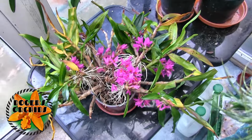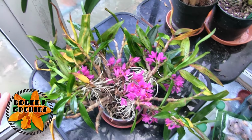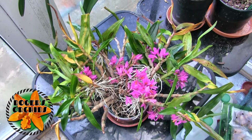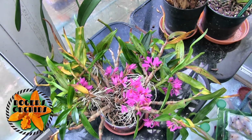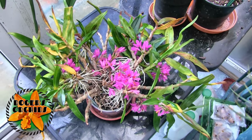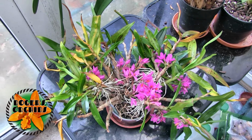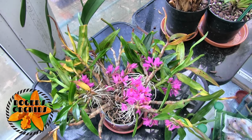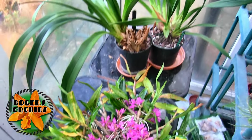My Hibici's starting to go over now, and it's starting to look a mess. It's not dying or anything, it's spent a long time growing all of these canes, and these are semi-deciduous, and it just means that most of the canes are going to become deciduous around the same time. So it's never going to look as good as it was. But nonetheless, we've still got blooms out.